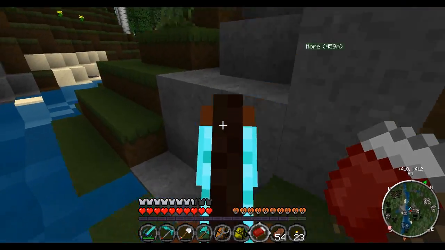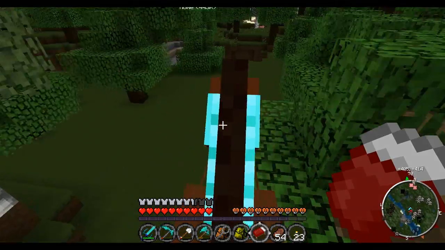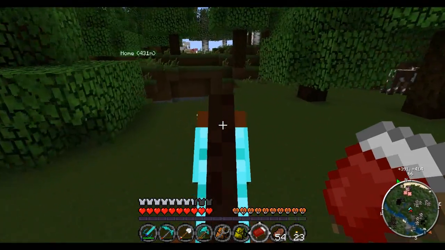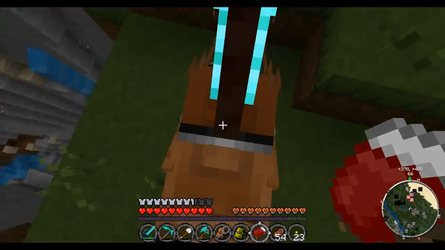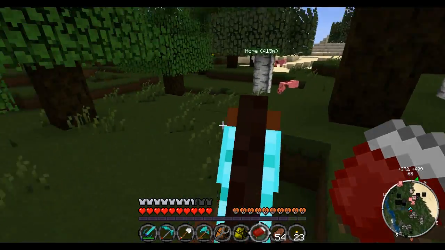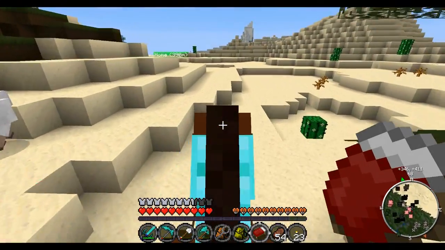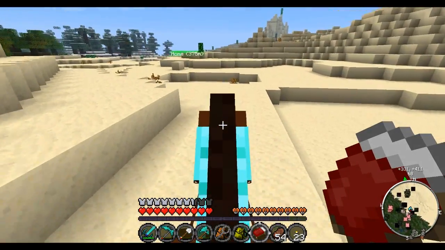It's a common misconception that horses can't go in water. They can. Just not very deep water. Now, they cannot go in ravines. They go in ravines, they usually die. We're almost home. Almost.